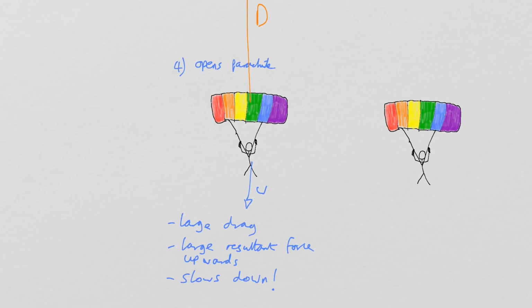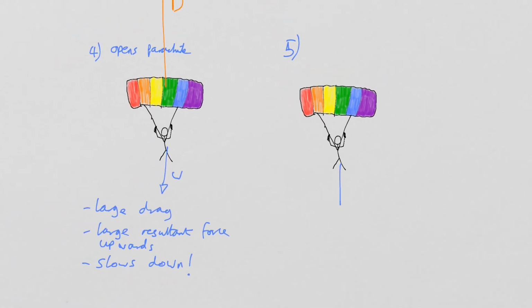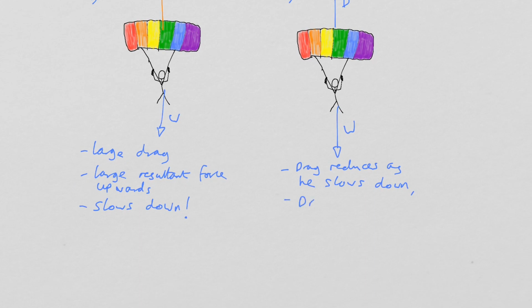Okay, so he opens his parachute, he significantly increases the surface area, and doing so, he's going to increase the drag. So when you open up a parachute, there's going to be a much bigger drag for whatever speed he's moving at. Now, at this point, he's going to start slowing down. So stage 5, we know that as he slows down, the force of drag is also going to reduce. As he starts falling slower, drag will decrease to the point where it becomes exactly the same size as his weight again. At that point he's reached a new lower terminal velocity.